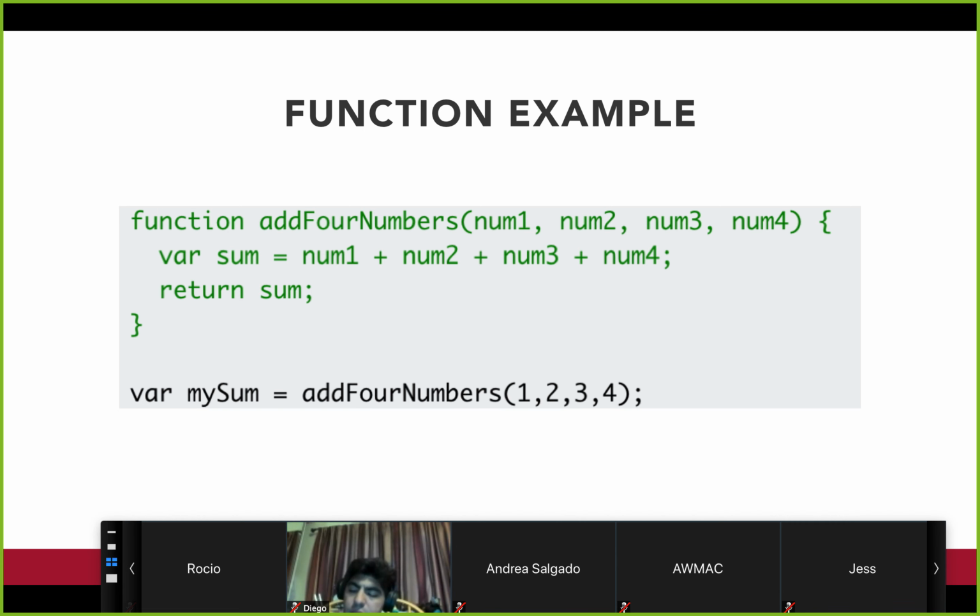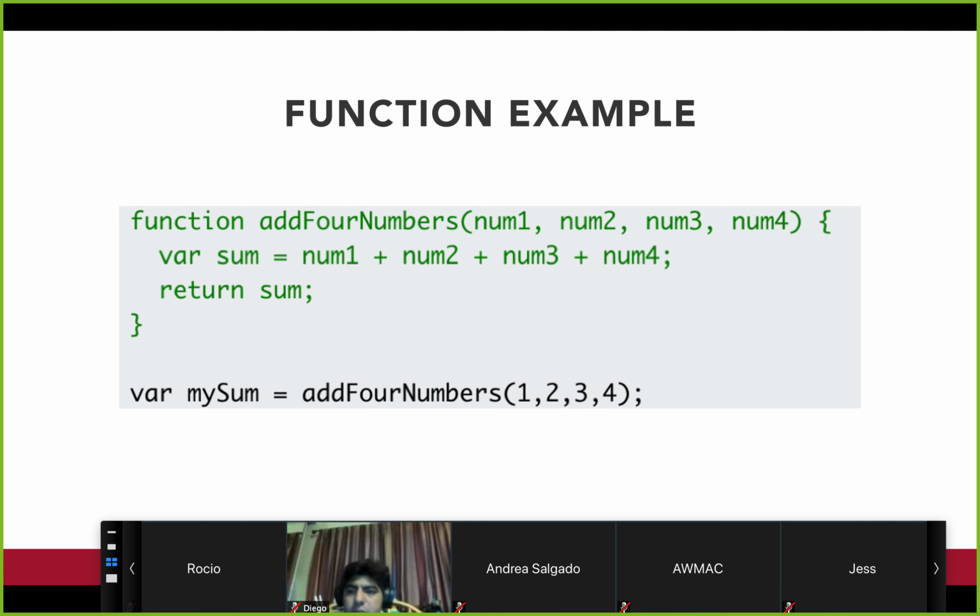Within add4numbers now, I'm giving it 4 values, and so within the function itself, the variable num1 is going to equal 1, the variable num2 is going to equal 2, the variable num3 is going to equal 3, and the variable num4 is going to equal 4, right? Those match up in sequence. So num1 corresponds to the first argument because it's first in that list of arguments, and that corresponds to the first value being fed into add4numbers when I call it at the bottom there. The first value, no matter what it is, is going to be represented by num1. The second value is going to be represented by num2, and so on and so forth.